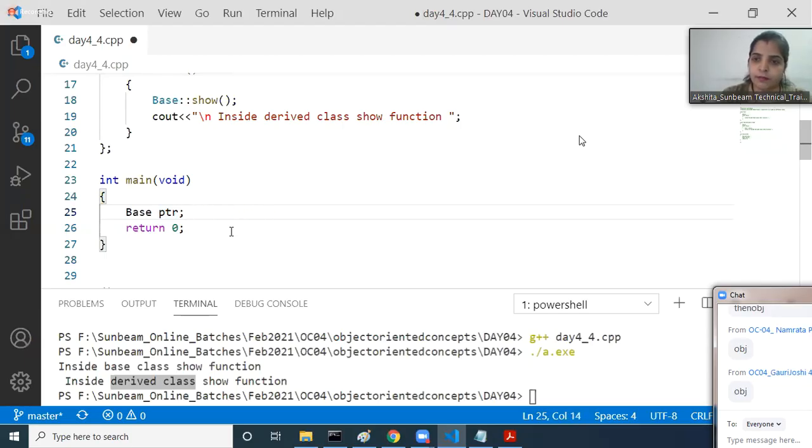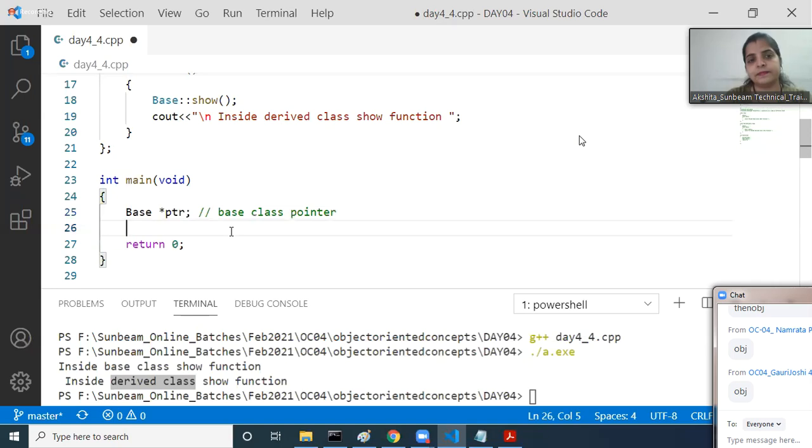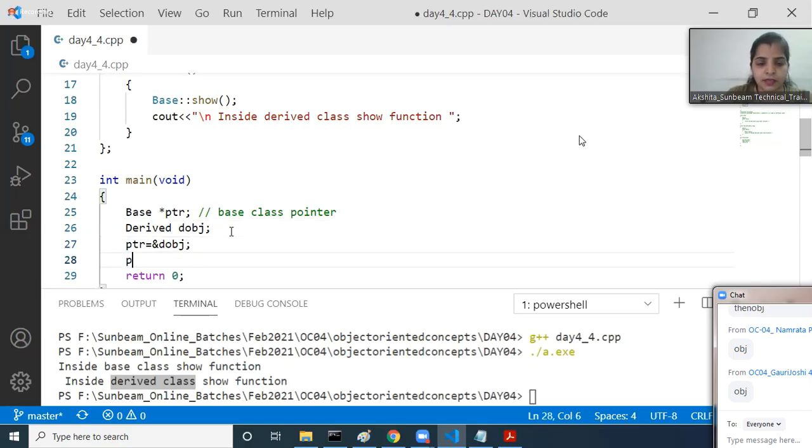Very good. But if I say I'm creating pointer object, this is called as base class pointer, right? I'm creating a derived class D object. Okay. I'm saying PTR is holding address of derived class object. And I'm saying PTR ke through, please give a call to show function.